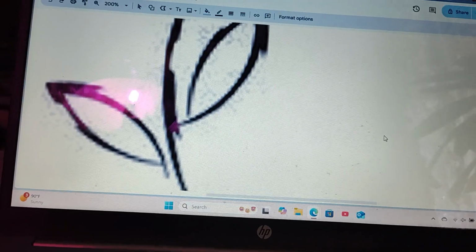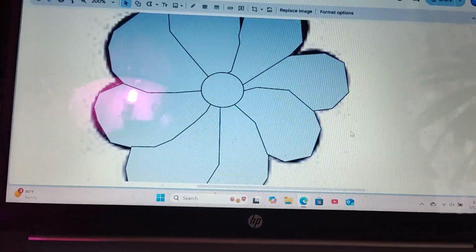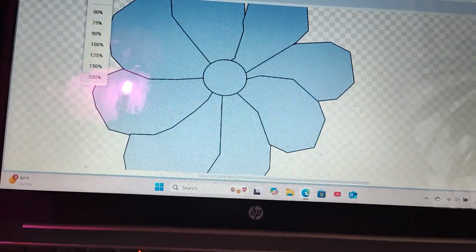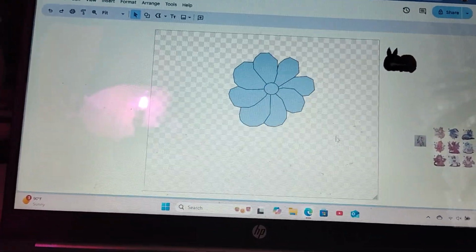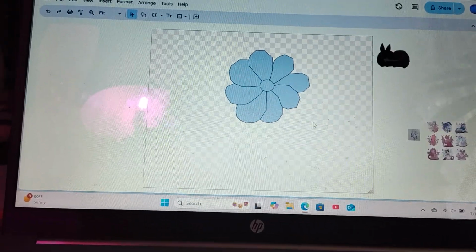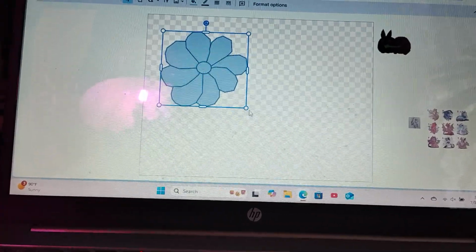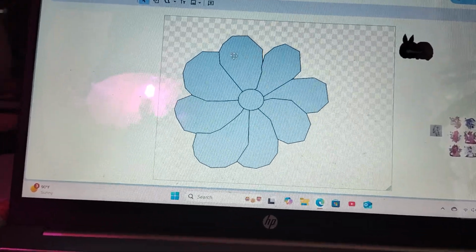So then I'm going to make the stem. Actually, no, I don't think we need the stem. Do we need the stem, guys? Nah. Okay, so here we have our nice little flower, right? It's a little wonky, it's a little crooked, but it's a flower. Admire it. You look at it, you notice, it's a little plain, a bit boring. I'm noticing that too. You know what I'm going to do?